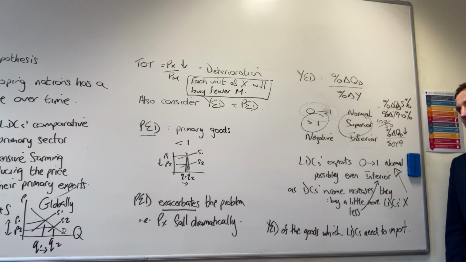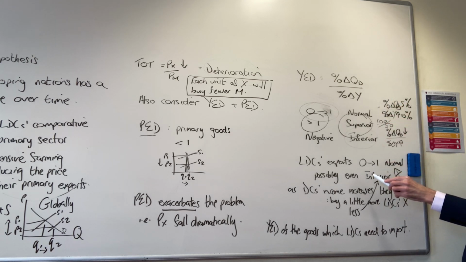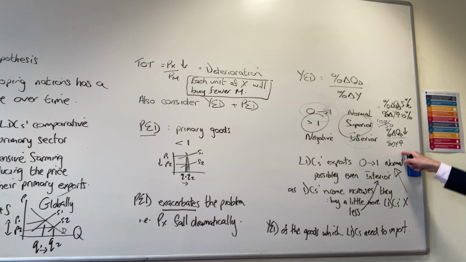Right, so they're certainly not luxuries in most cases. Although, if it was gold or silver or something like that, then it might be. But if we're talking primary goods here, primary commodities, we're talking normal goods. So we're talking in this bracket here. Now, I haven't written this on here, but what's happening to global incomes over time? Right, so global incomes over time are going up. So the bottom line of the fraction is going up.